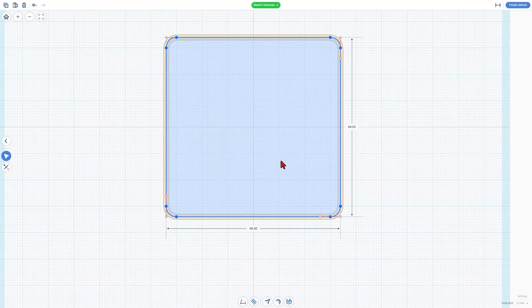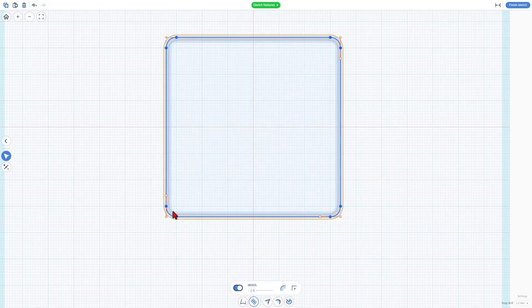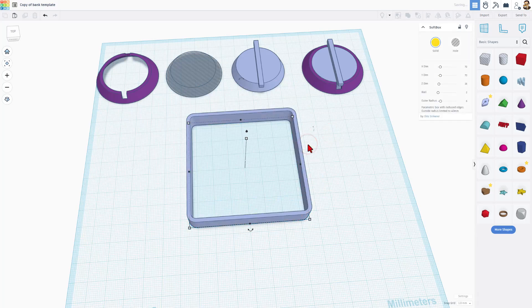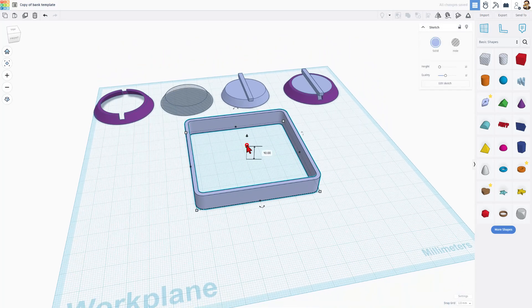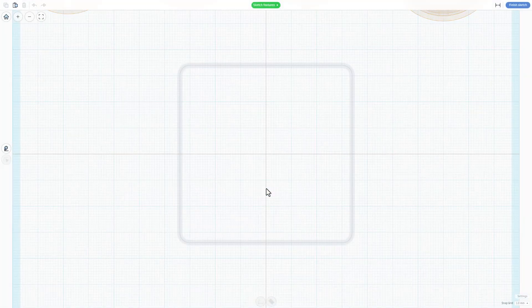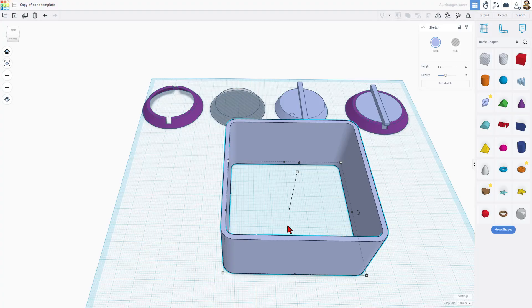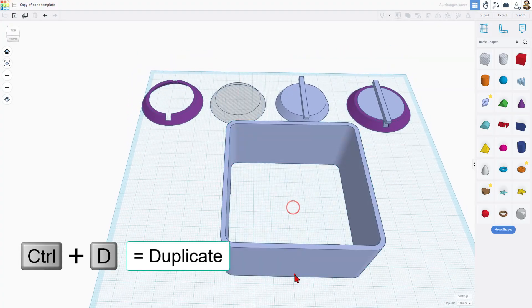Now Sketch has got some awesome new features. If you click down here, you can turn it to stroke. If you set it to center line, it completely matches what we had a moment ago. I'm going to hit 'finish Sketch,' click on our other one, and delete it. I do want this one to be 35 millimeters high. Now let's double click to edit what we built — we are going to switch it to be the outer line. If we hit 'finish Sketch,' it ends up being a little larger than our other one.